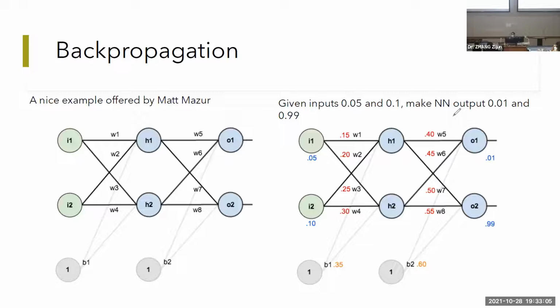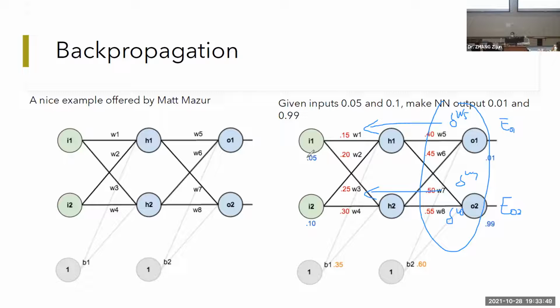Another way of saying gradient propagation, backpropagation, is based on the error terms: error at output node 1 and error at output node 2. We can first get the gradients for weight 5, weight 6, weight 7, and weight 8. Why that, we will talk about later. Then based on the calculation of the gradient and updating them, we can backpropagate the gradient to weight 1 through weight 4. So this is called backpropagation.